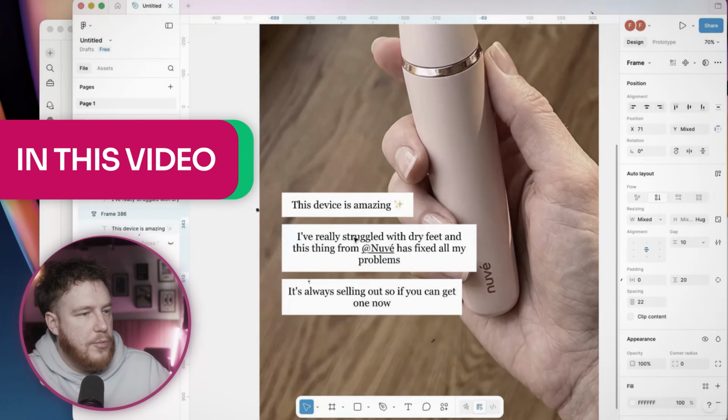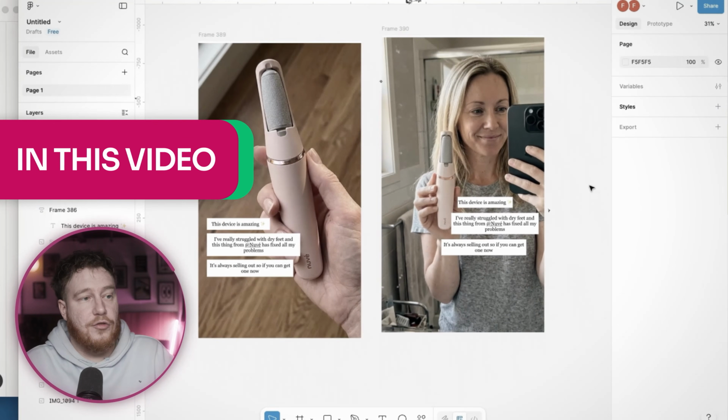This is the exact process we use so that you can do it for your brand and you can start to find some winners. We're going to be going through a couple of different processes, ending with one that is entirely made with AI. So let's get on to the first one, shall we?